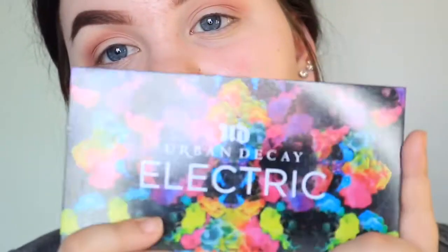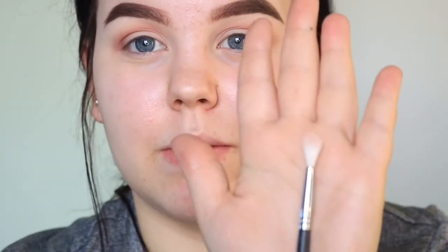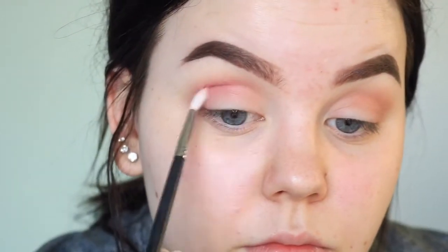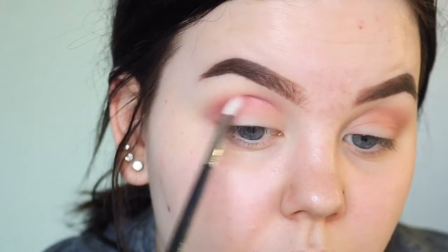To add a little more pop of color to the look, I'm going to go in with the Urban Decay Electric palette. I am going to take this shade right here called Jilted. I'm going to take it on a very tiny little crease brush, and I'm just going to lightly dust this into the crease. You want to be careful with these because they are very pigmented, so just take a little at a time and just build it up to the intensity that you want.